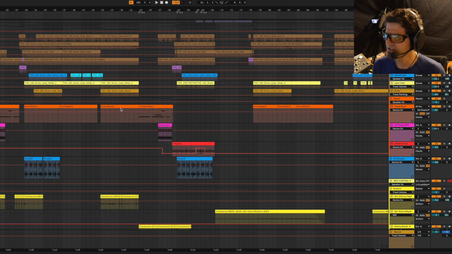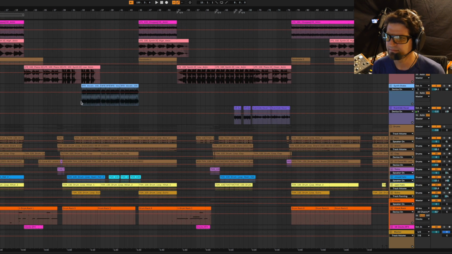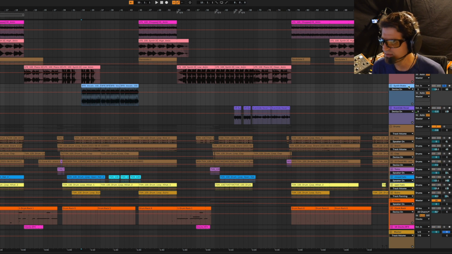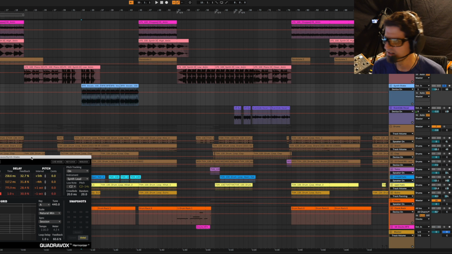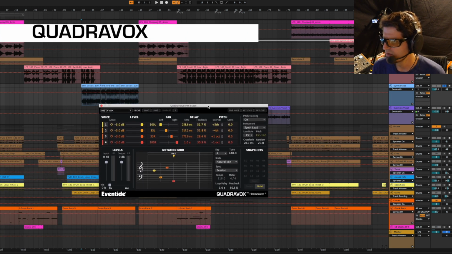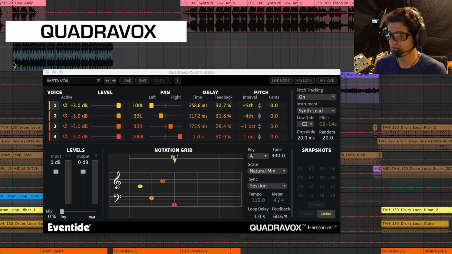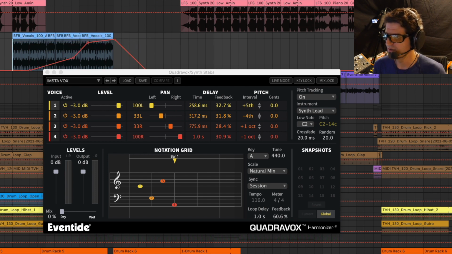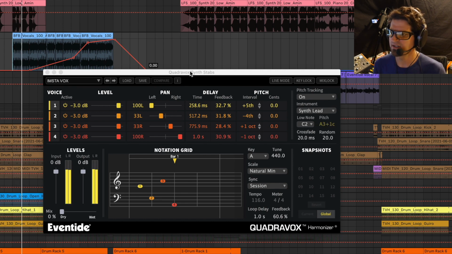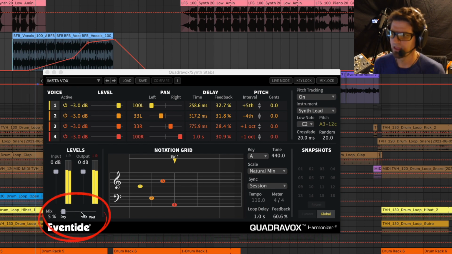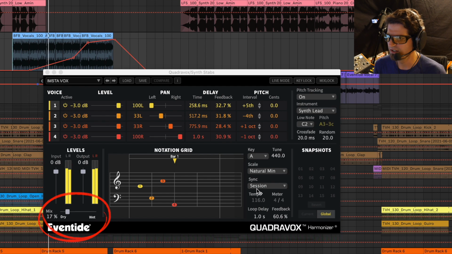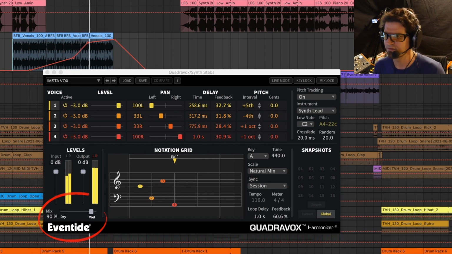And the last thing that I wanted to go over here is a cool breakdown that I skipped over, which is right here. I've got this wet sounding synth stab, and I add Quadravox, which is a diatonic pitch shifter that has four voices, which includes panning and delay for each voice. So I'm going to show you how I automate this by bringing it gradually into the mix. All right, so let's hear what it sounds like by itself. And you're going to hear the mix level right here gradually increase. I know my song's in A minor, so I chose that so it plays nicely with my harmonies here. I have an up a fifth, down a fourth, up an octave, and down.